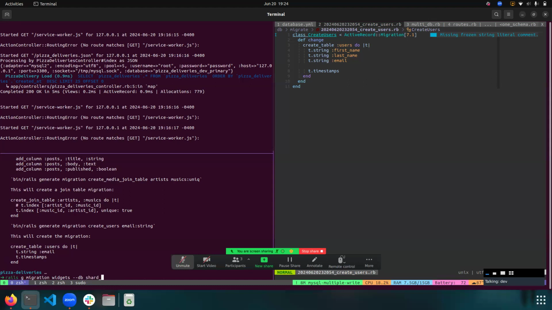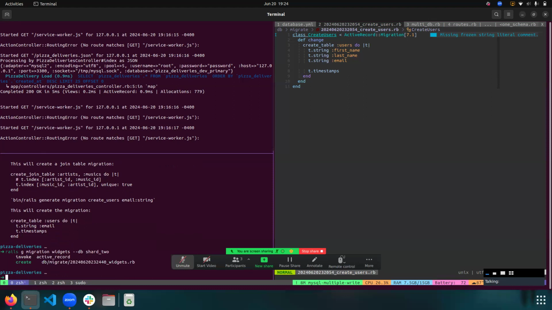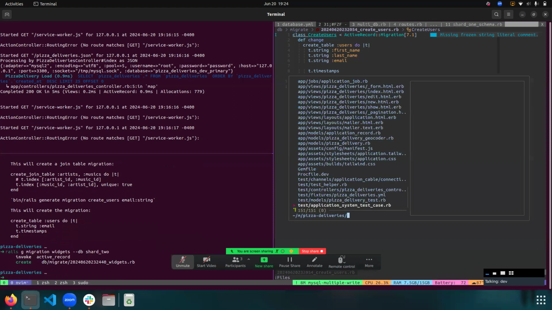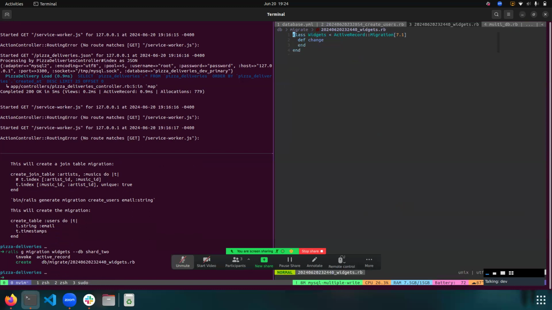Let's say shard 2. Didn't put a prefix on that, but with the migration, it has to declare it somewhere. Interesting, it doesn't look like this did anything. Do you have to migrate it?